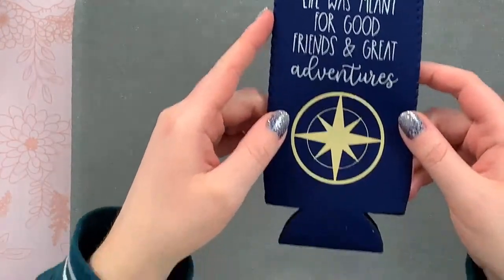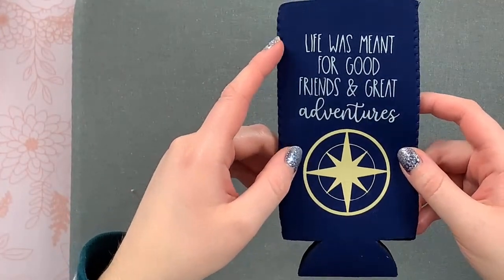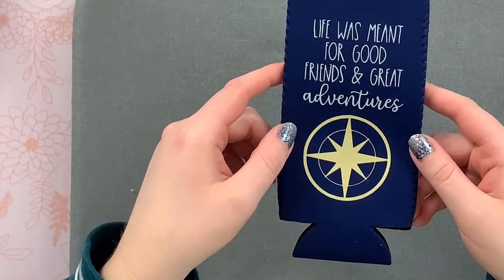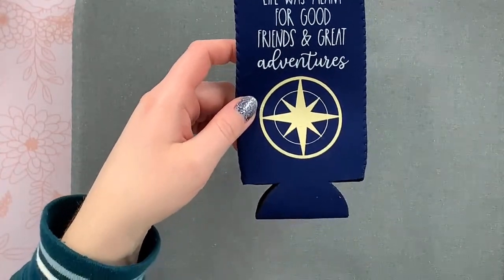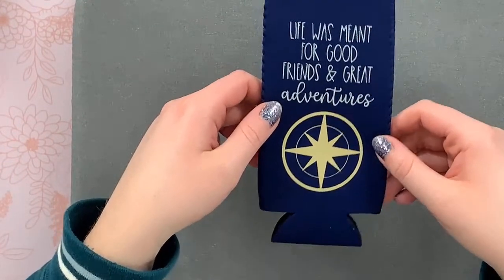Ooh, Katie said, I just got the pink box today. Yay! You know what? I know what was in Sydney's box, because I helped Sydney put it together before I left 143 Vinyl. And y'all, the pretty in pink box was really, really cute. I don't know if there will ever be a mystery box that I don't love, but I was a part of the pink mystery box and it was super, super cute.